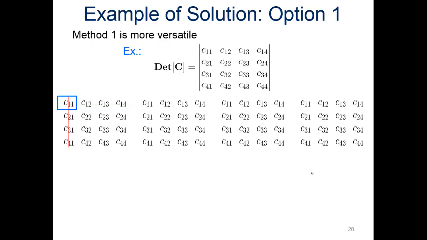You just basically cross them out if you need to. We're just going to look at that top C11. All right, we're going to take what's left, actually in a sec. So next one is again C12. I'm going to cross out and ignore the rest. C13, ignore the rest. C14, ignore the rest.